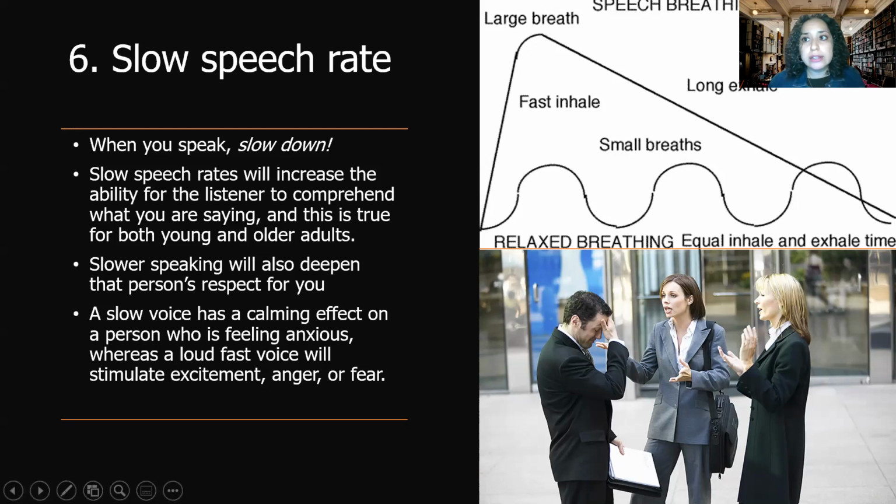If you are taking long breaths, it's going to use a lot of your energy. But small breaths are going to go in at the same rhythm. So you want to keep breathing while you're speaking, and you want to do that to keep your speech in a slow rate. La velocidad en la que están hablando.